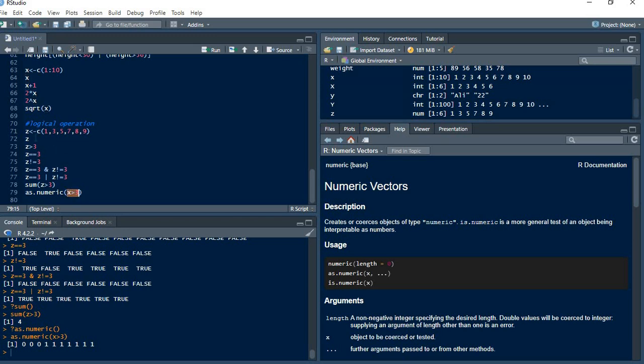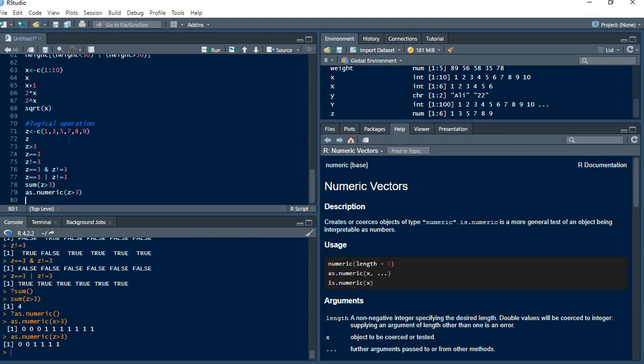That we are using to test, okay, should be Z. Let me just put Z because Z is here with us and we can easily refer. Now, it is looking for those values of Z that are greater than 3. So if it is greater than 3, we will have true, and if it is not, it is false. So for the first two, we have false, false, and this one is true, true.